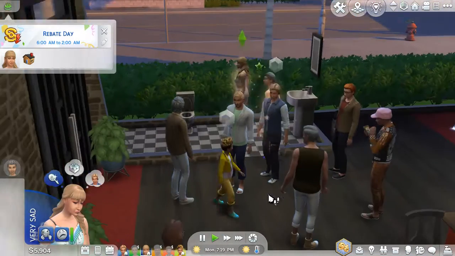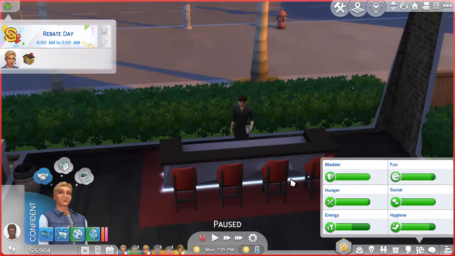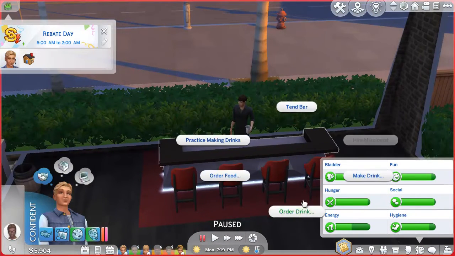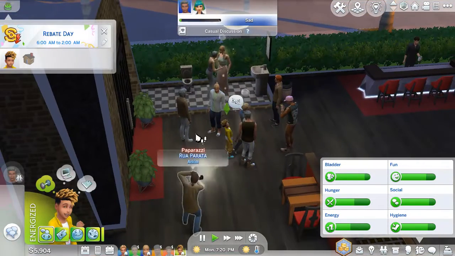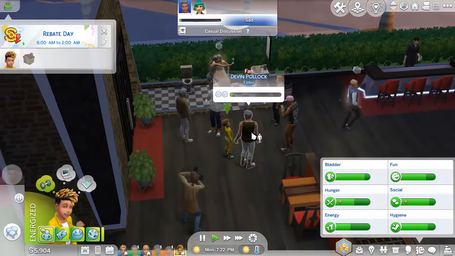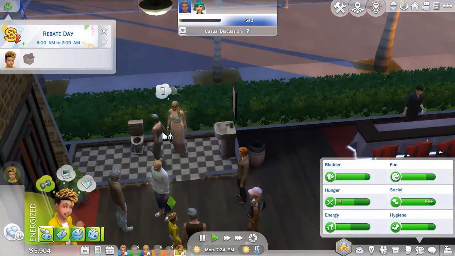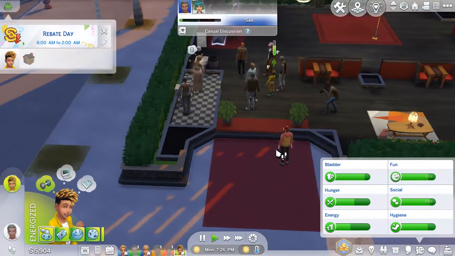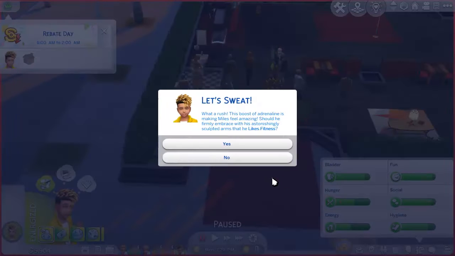Let's try one more drink, come on, let's try one more drink for your favorite drink. I really have no idea how to do this one right now. Paparazzi, paparazzi again. I mean, yeah, there's some paparazzi there, and okay. Oh, there's another one, okay. Selfie, and your fitness.